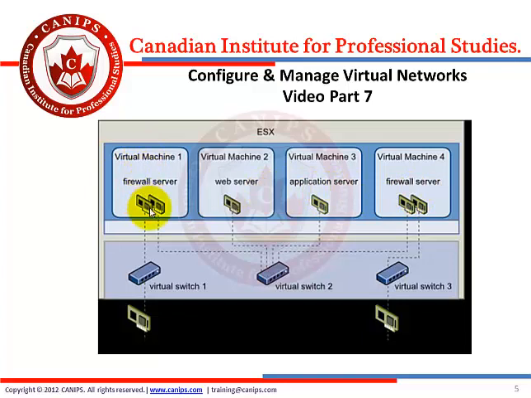On VM number 1, I'm gonna have 2 virtual cards. One card will be connected to virtual switch 0, which will be connected to the public network. Second card will be connected to a virtual switch, and then from second VM and third VM there will be only one virtual card each, and they are all connected to virtual switch 2. And then on VM number 4, one card will be connected to virtual switch 3, and one card will be connected to virtual switch 2.